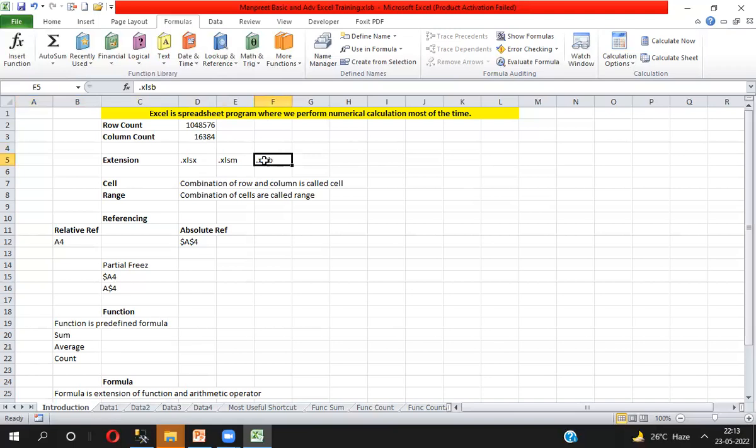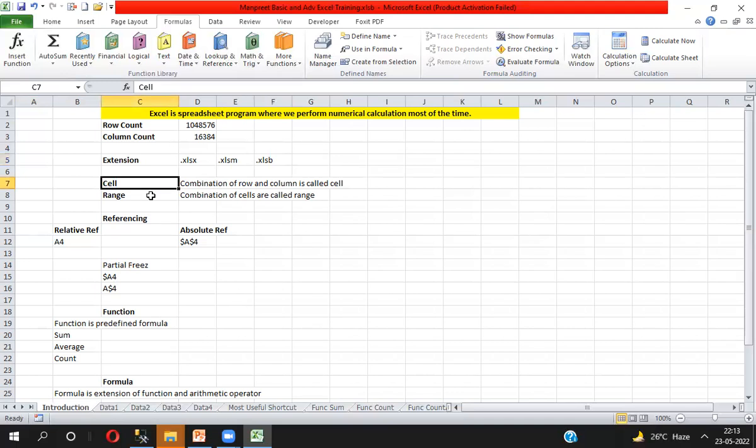XLSB format is used to reduce your file size. If your file size is 10 MB and you save your Excel in XLSB format, it will save in 9 MB or 8 MB. It will reduce your file size. That's why we can utilize this extension to save our space.